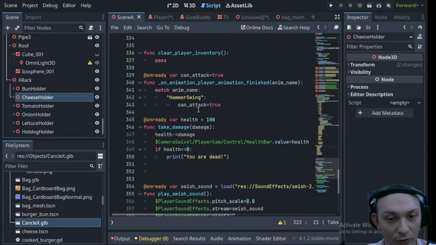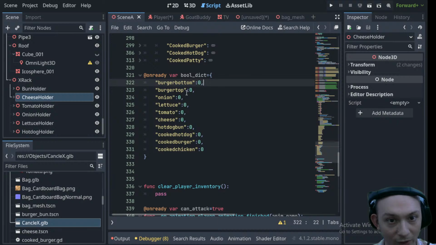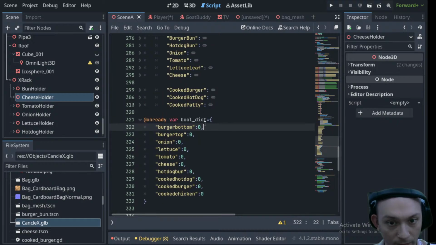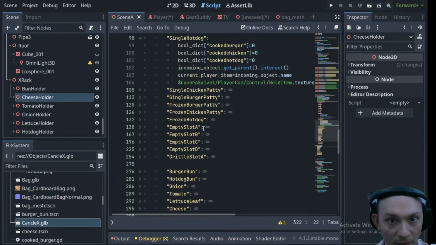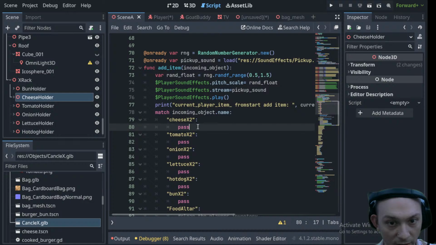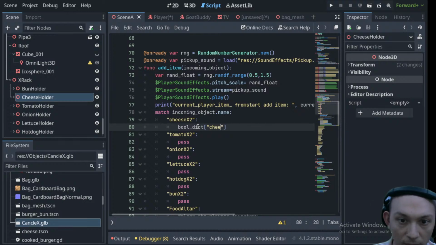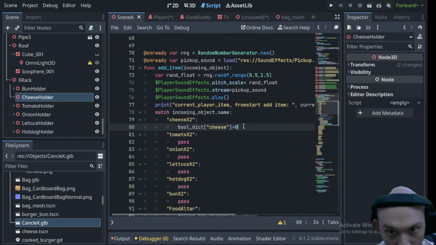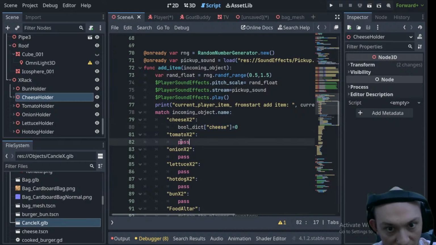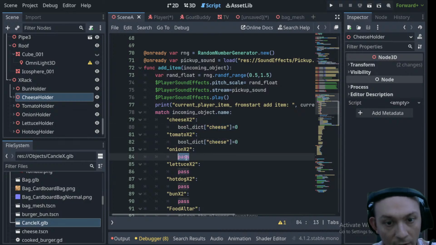So all we need to do is just take whatever the object is and remove it. So that's pretty easy. So we're going to say I guess bool dict, and we'll say cheese. Yeah, cheese, and that'll be 0 instead of 1.